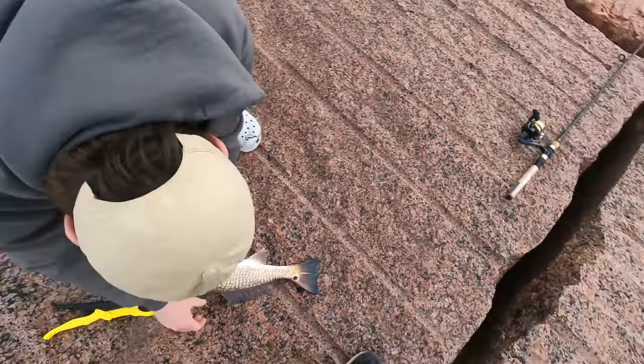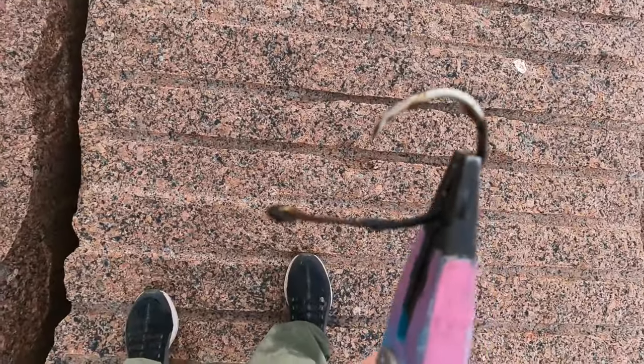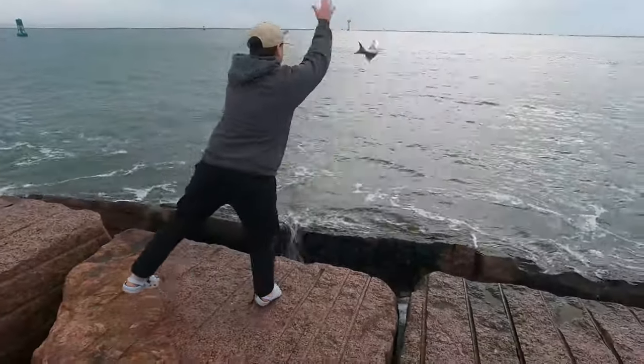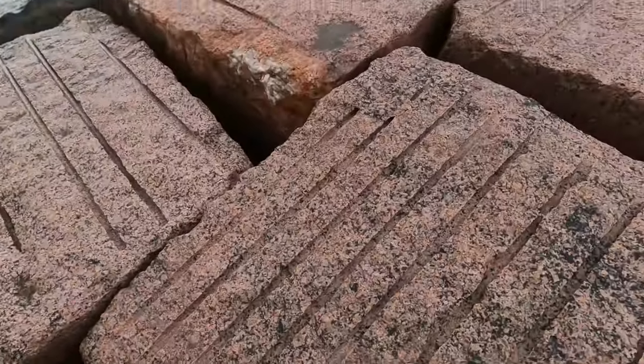Okay. Oh. Just chunk him out there. That's enough out of you. Come on. Get there, guys. Nope, come on. Crazy. Come on. That's so cool. Chunk him back up. Saved his life. That was awesome. That was awesome. We just caught a redfish.